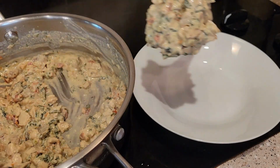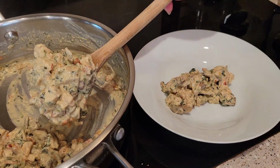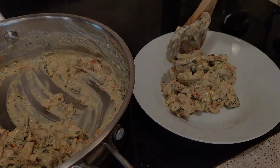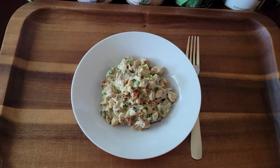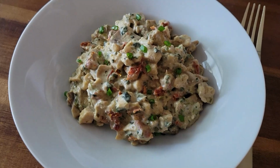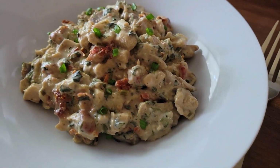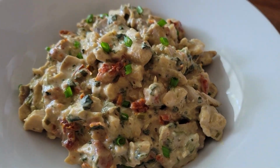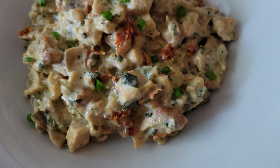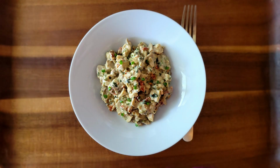Now, a lot of people will serve this on top of something, like on top of pasta or rice. You, of course, could do that. I like it like it is. I like to eat it with the zucchini fritters, but it's good just on its own and by itself as well. I just think it's beautiful. I love the pop of red from those sun-dried tomatoes, and then the green, of course, that deep green that comes from the spinach. And y'all, it is so, so tasty.